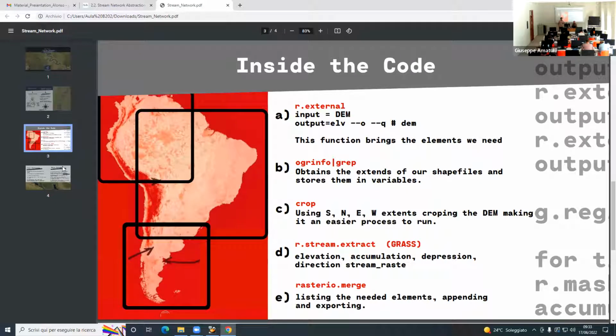This was done in order to have better performance of the machine and not overload it. So I basically use 5 functions. Have you heard of any of this, or is there any question up till this point? No? Okay.